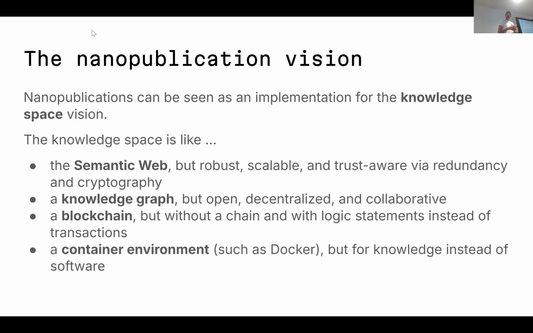And at some point, I wrote up this vision in a bit more structured way, and I call it the knowledge space. And we envisage the knowledge space as something that's a bit like, I provide here a few comparisons. Oh, actually, there's a link for the knowledge space as well. I forgot to put it, I will put it there.